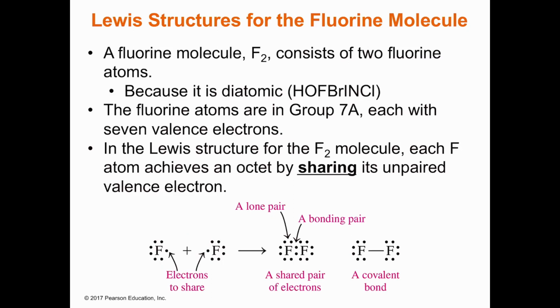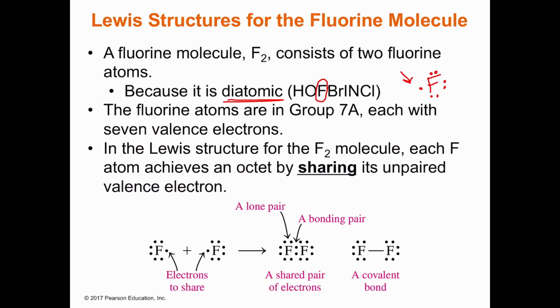So here's fluorine. Fluorine consists of two fluorine atoms, and we know this because it is diatomic, right? It shows up in Hofbrinkel. Here's our fluorine. So fluorine floats around as F2, not just as F, because if it floats around by itself, fluorine has 7 valence electrons. And since it doesn't have 8, it has this lone electron here that's available for bonding, and it's more stable for it to float around as F2 with that electron bonded up. Okay, so we'll see how we draw this.